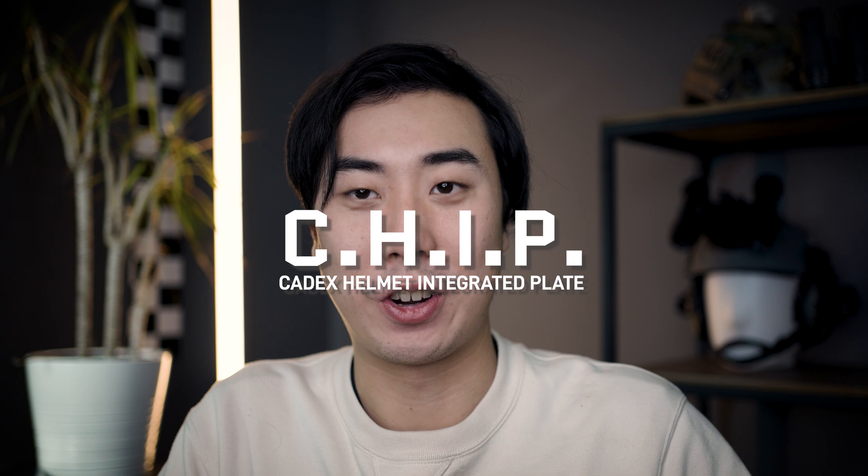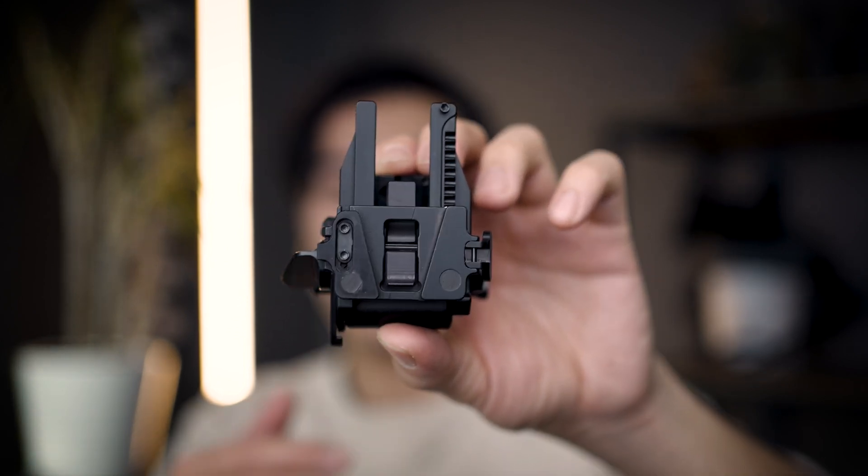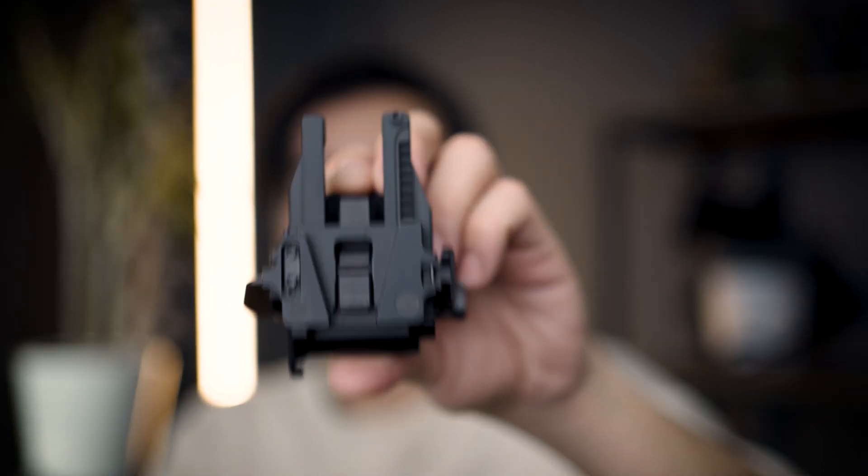I think I got that right, which is also just known as the chip — so we're just going to call it that from now on. The chip, as the namesake says, takes your Kadex mount — or our Kadex mount in this case — and we love these Kadex mounts. They have a supreme range of adjustability: an adjustable dovetail, adjustable height, all that. They have a lot of adjustability and they're super feature-rich and super strong.